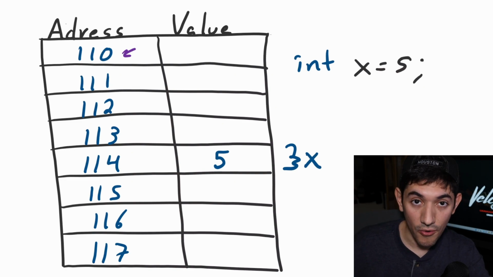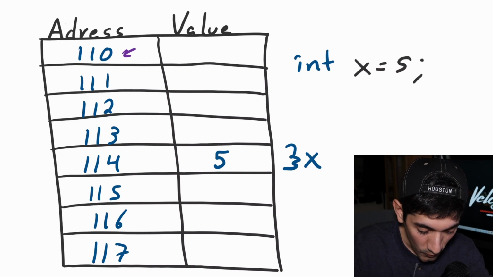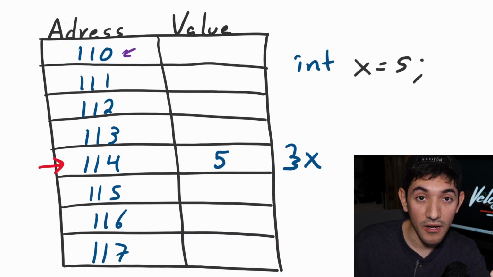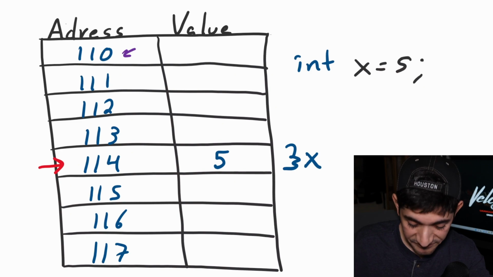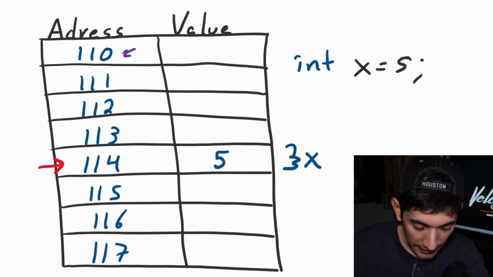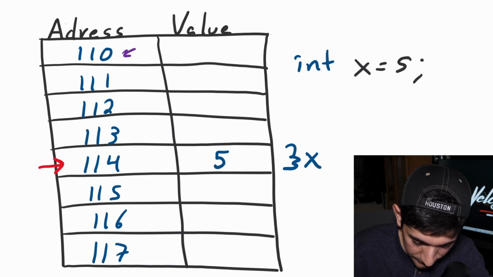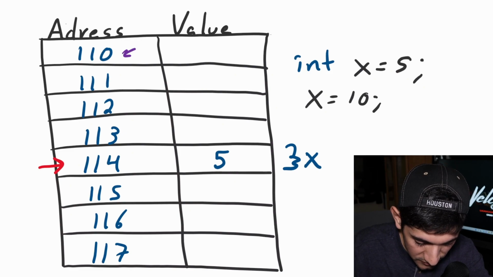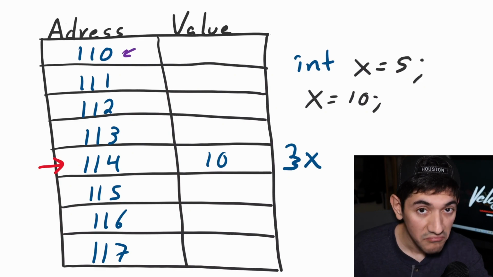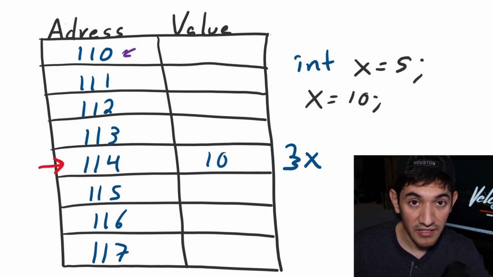So X is stored in some location in memory. Which location is that? It's going to be at 100. Oops, sorry about that. It's going to be somewhere in 114, right? That's it. So X got some location in memory, 114, and the value of X got put into the value column. And then let's just say, later on in life, because you're crazy, you want to change the value, you set it to 10. Then what this does is it just simply goes and updates that 5 and turns it into a 10, right? Fairly easy, nothing complicated. And that's just what it does.